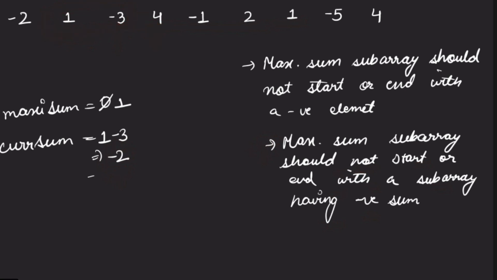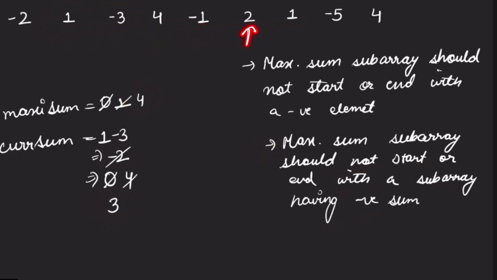So we will update our current sum to 0, right? Now the next element is 4. So now your sum will become 4 and maximum sum will also become 4. Then the next element is minus 1. So now your sum will become 3. Now here, if you see, our sum is positive. We took a negative number, but our sum is still positive because this element is in between the subarray, not in the starting or ending, right? So we can consider this, right? So we will consider this and our sum became 3. Now maximum sum was 4, so it will remain as is.